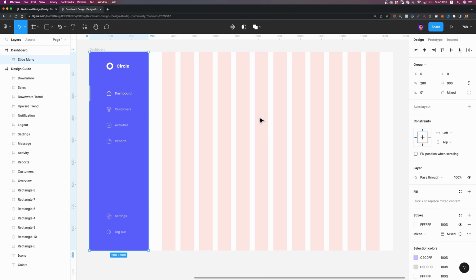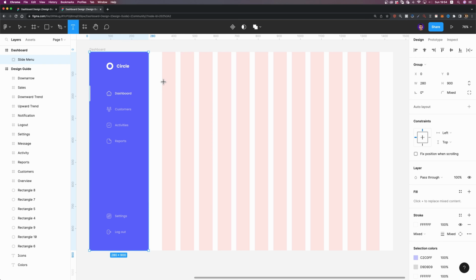Probably we could have a few bar charts or a line chart. And then right at the bottom, we are going to place a specific section about recent messages that this particular store received. And right at the top, we are going to have a header that includes the user's profile image, email address, a notification icon, and also a sort section on the left side. But first, let's start with the main content right here.